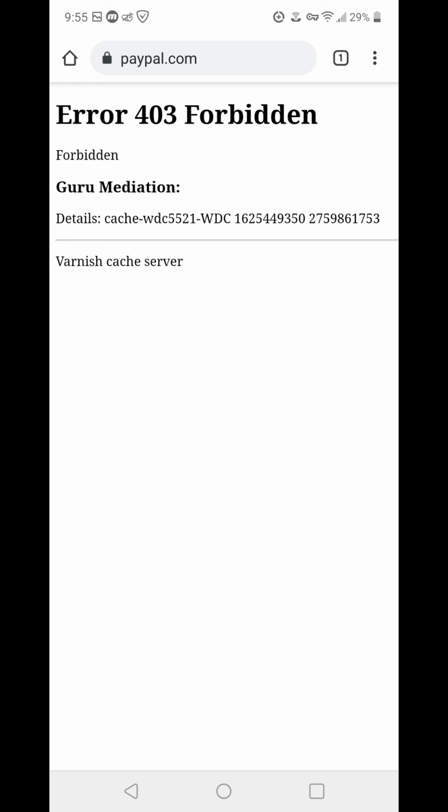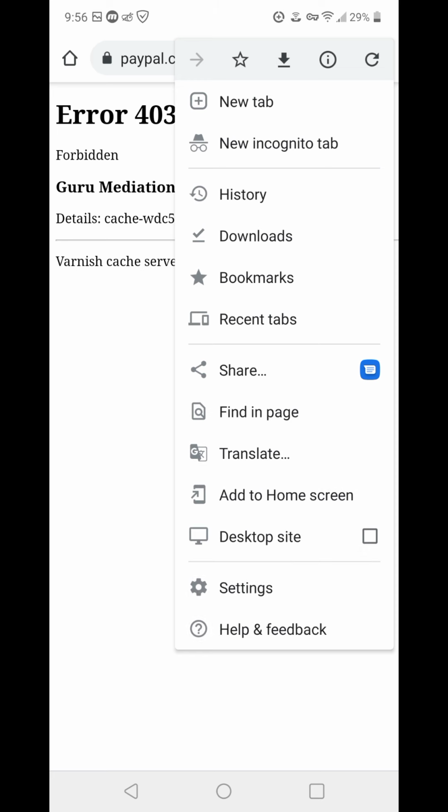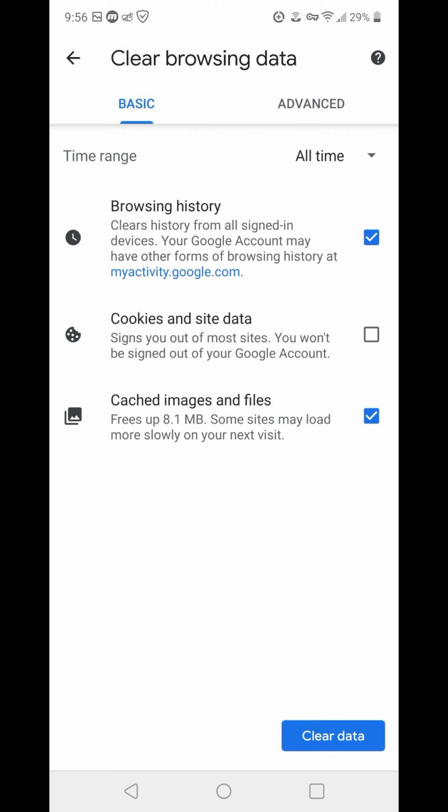Alright, let's get into this. We are using Chrome right now on an Android. The first thing we're going to do is go to our history, which is these three vertical dots up here, and we go to history. Then we click on clear browsing data. The best thing to do is just have everything checked off, every single thing, and hit clear data. Like I said, if you have any passwords saved that you know you're going to need in the future, make sure that you have them saved.